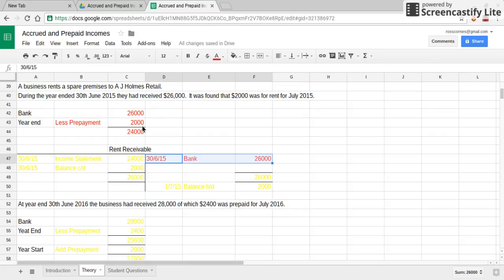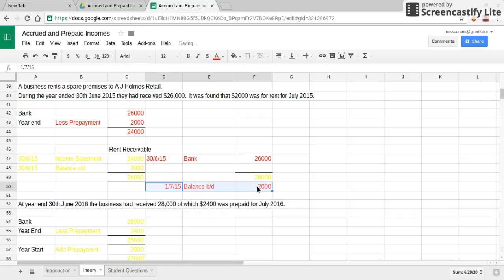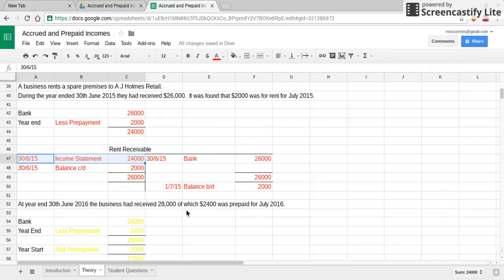Now the balance carry forward has got to go on the opposite side. And the other way of thinking about it is that the balance brought forward at the start of next month is going to be a liability, because at the start of the next month, the business owes somebody else $2,000 worth of rent. Okay, so put the balance carry forward in. Okay, that means that the credit side is definitely going to be the bigger side this time. That totals 26,000, so therefore the amount that appears in the income statement that makes the debit side up to 26,000 is going to be 24,000, and there's no problems there.